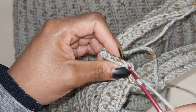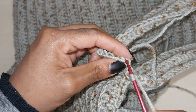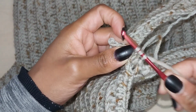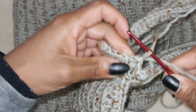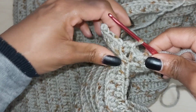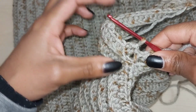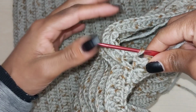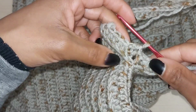And like you will do now, you're going to go to the top of that chain. So this is the top of that chain, so that's what you're going to work with. So you're going to do that. At that point, all you've done is connect the two. There might be a space here. If there's a space here, it means it's probably okay because of the spaces. But if you don't want the spaces, you can work with more chains in here. But if you do that, you should also know that you'll end up with a wider neckline. So at this point, you've only connected the two so that you can see they are now connected.